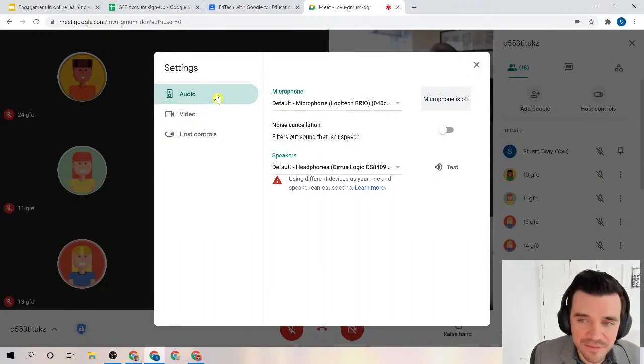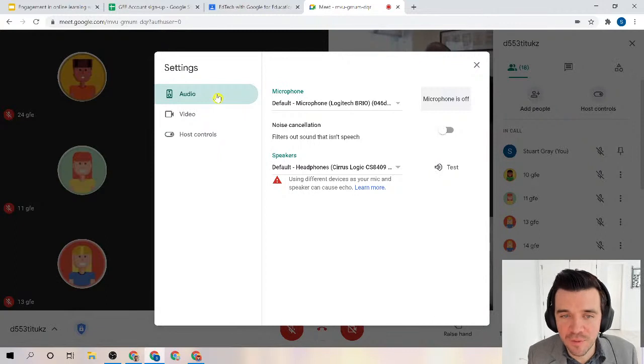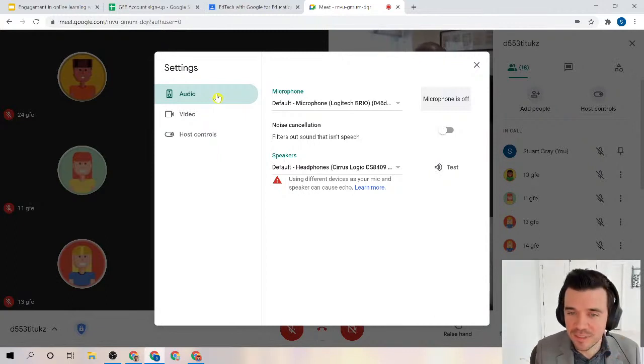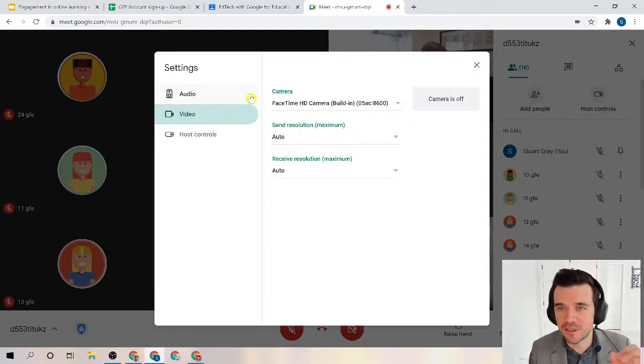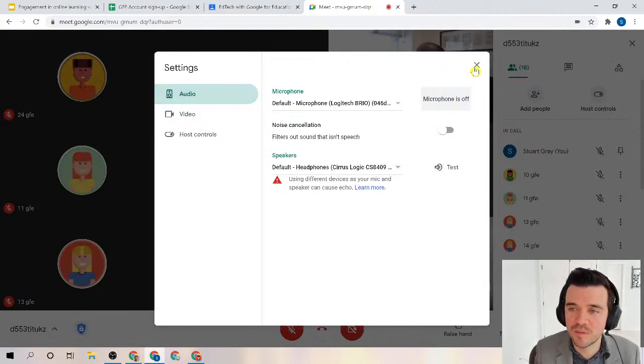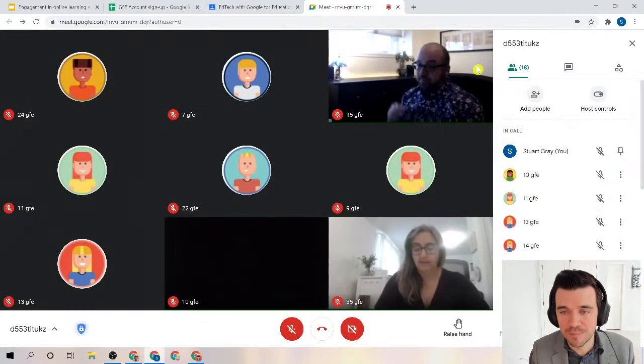So if you have more than your default microphone, or if you have a set of headphones attached, you can change your audio and video settings right here to make sure you're using the correct webcam, or the correct microphone and speakers that you want. Those can be adjusted in real time during the meeting right there.